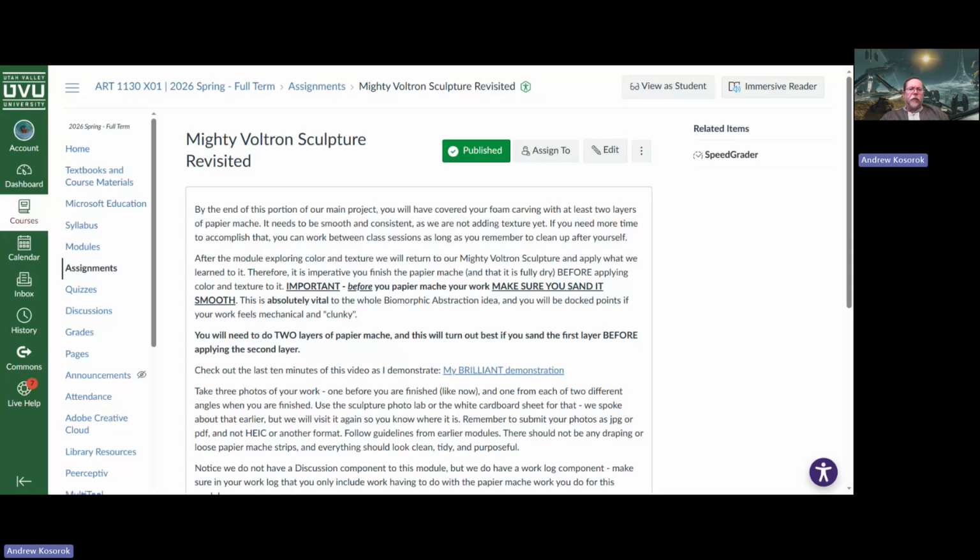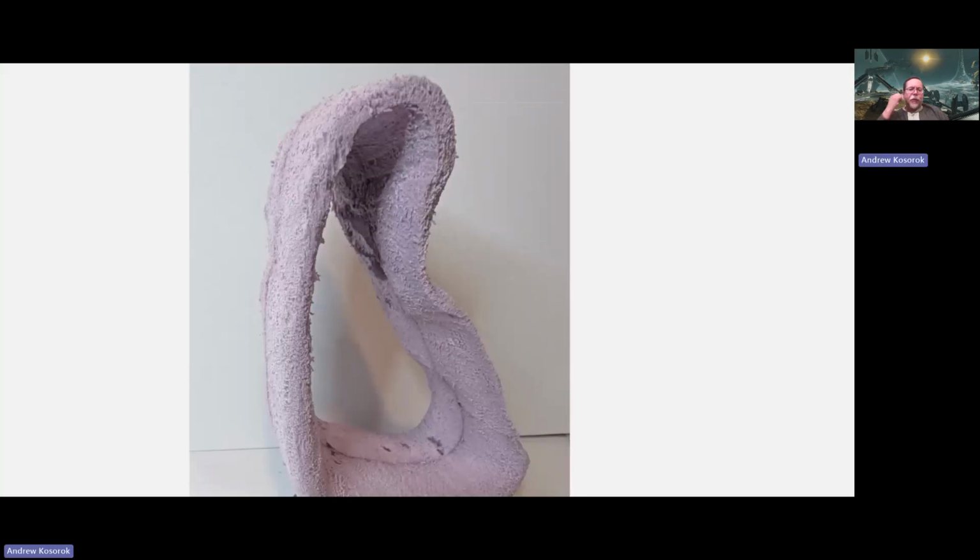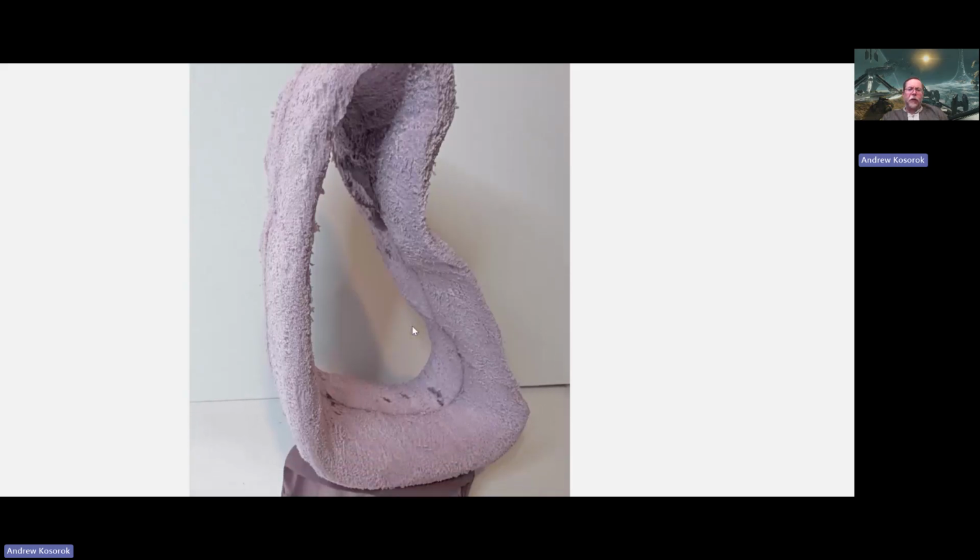I did talk about it to the person. I don't know if they've seen it yet, but this is one of the sculptures that was turned in, and I really love what you guys have done with the form. I'm talking about this because it ties into the paper mache. On this, you can see that it looks really fuzzy. For this person, I would go back through with the sandpaper and make sure that you've gotten rid of the tool marks. It looks like the tool marks are pretty much gone on this one.